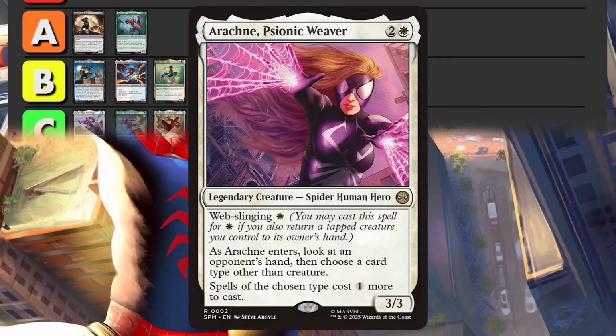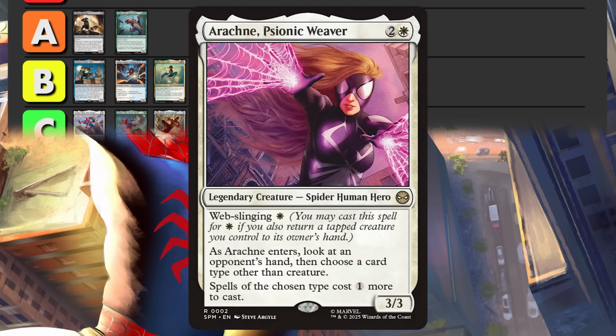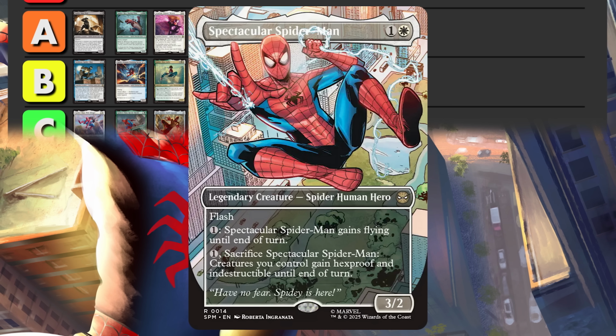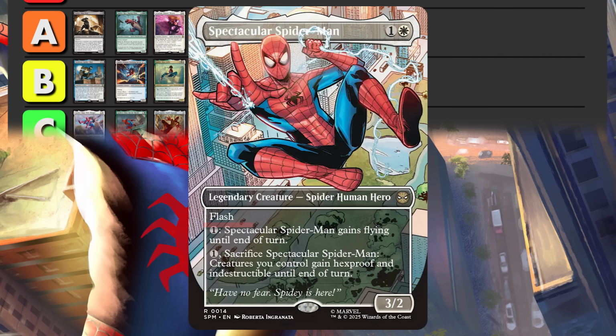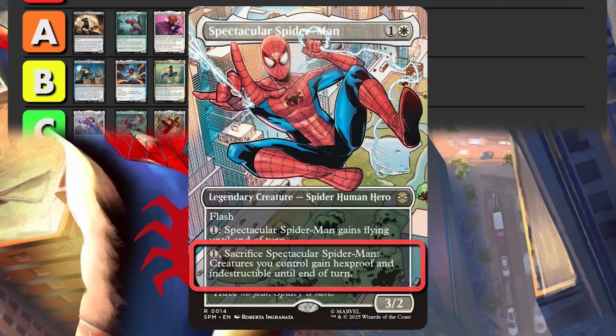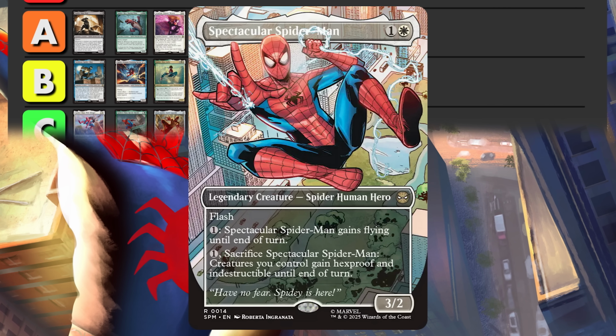Arachne, Psionic Weaver's tax ability, is a good depiction of psychic powers, and the web slinging makes for a nice little cherry on top. Spectacular Spider-Man is a great and simple depiction of the classic Spider-Man. He appears out of nowhere, can temporarily fly, and is willing to sacrifice himself to save the day. Grade A. Lastly, in the A tier are the trio of Gwen variants.